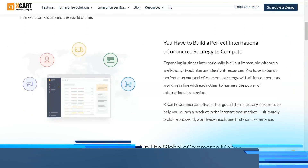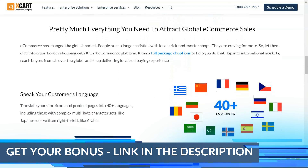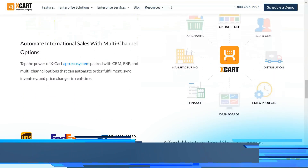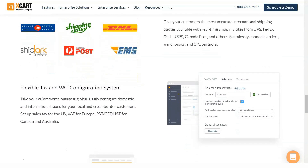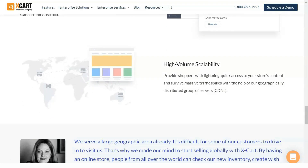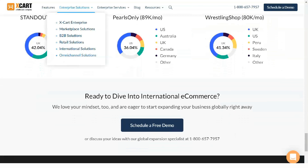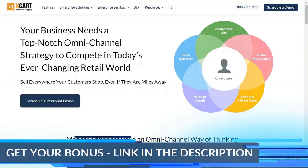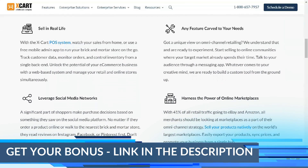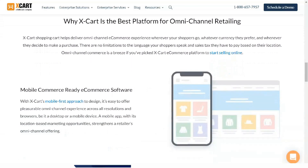Here are the current XCard pricing plans at a glance. The Free plan, as the name suggests, is completely free. It is designed for small businesses and newcomers looking to launch on XCard. The plan supports unlimited products, 5 free themes, a powerful designer, site code access, gateway support, and many other features. This is a good package since you don't have to pay any money. However, along the way you may come across additional features or services you might want to pay for — for example, the support service requires additional payment.